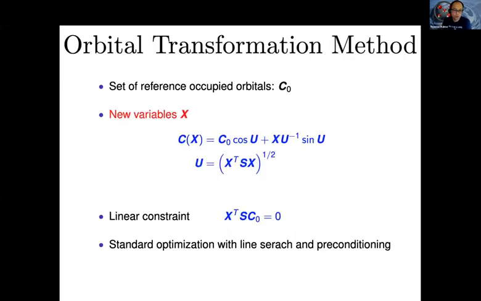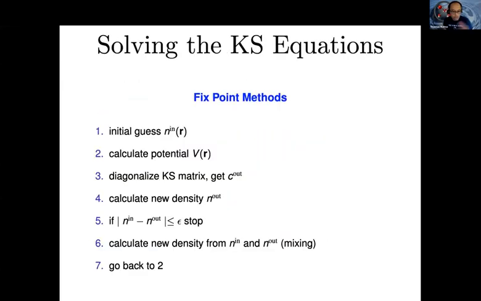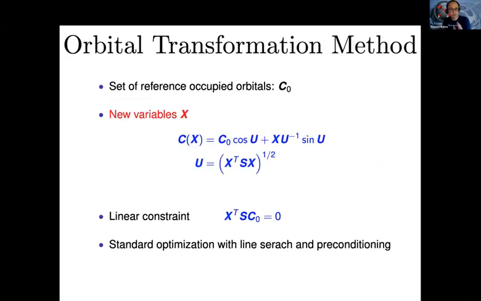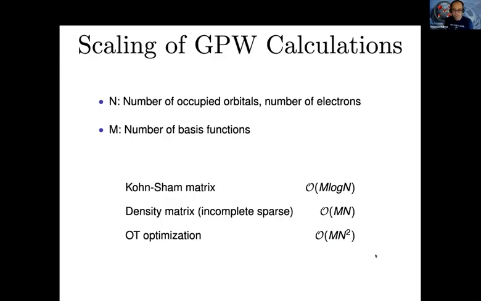Okay, so we have the conventional eigenvalue solvers as every code, so this is nothing new here. We also have very efficient direct minimization techniques for going to large-scale systems. You have now very efficient Kohn-Sham matrix build-up, in N log N. Then you have these density matrices, even if they are not sparse. All of these terms are linear with the number of basis functions, but eventually even these very efficient minimization schemes are cubic scaling because you have to multiply matrices in square.